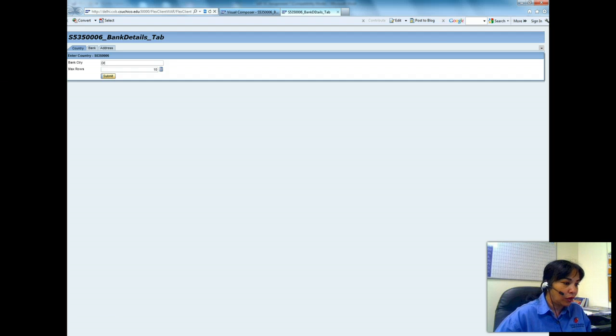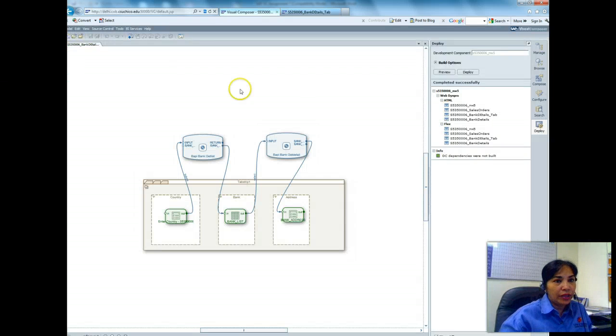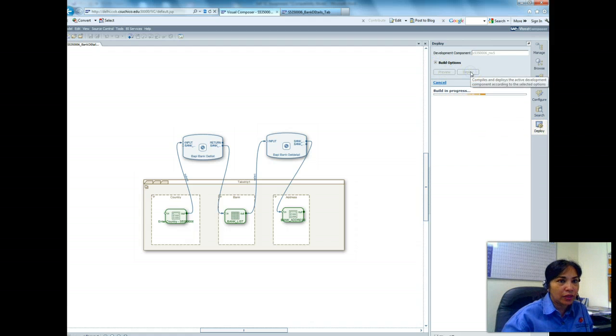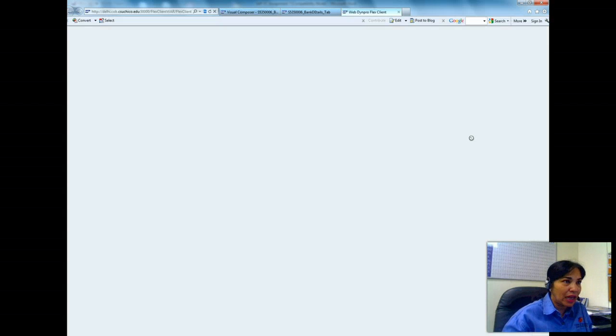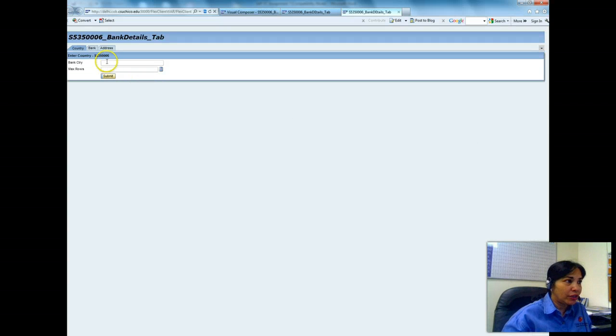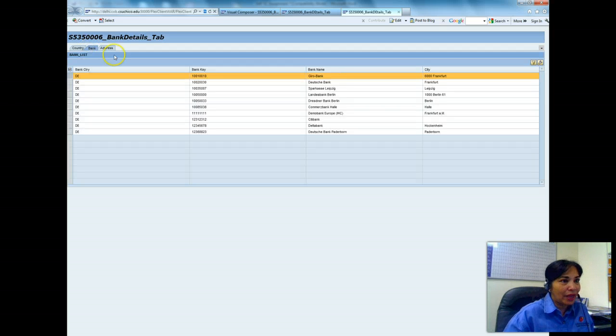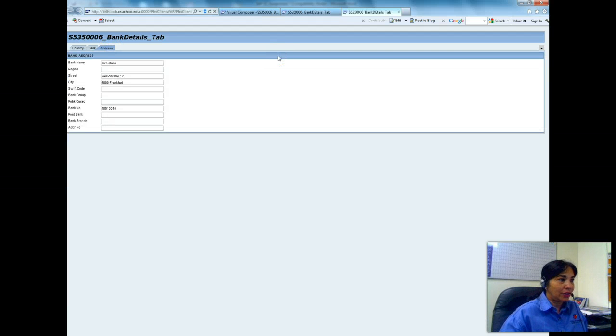Looks like it's not working. Let me see. No, it is working. I just made a mistake. I thought it's not, but it is. Let me deploy it once again, and then I open the bank details tab. In the first tab I just put in DE and 10. That's all I'm supposed to do. It doesn't show anything else. Then I submit, and then I open the bank. In the bank tab it is working, and then I open the address and it is working too.